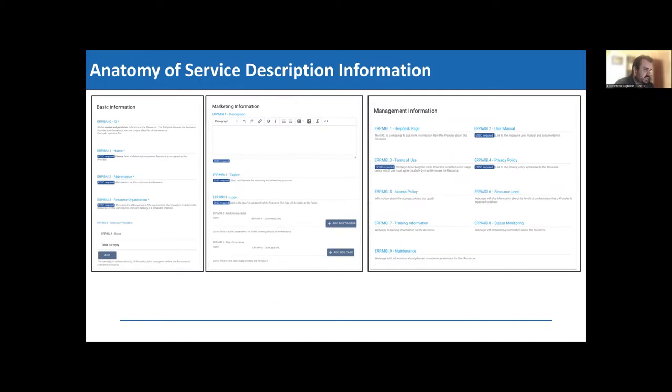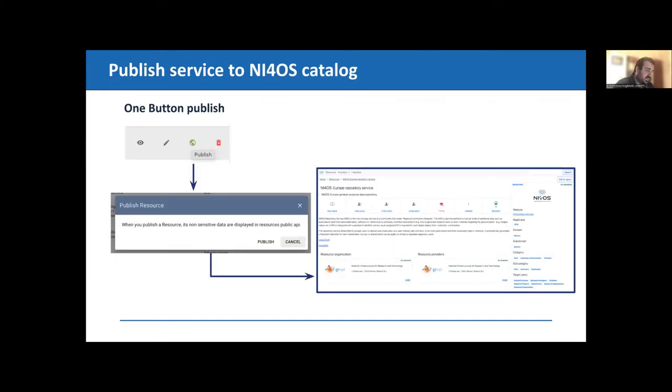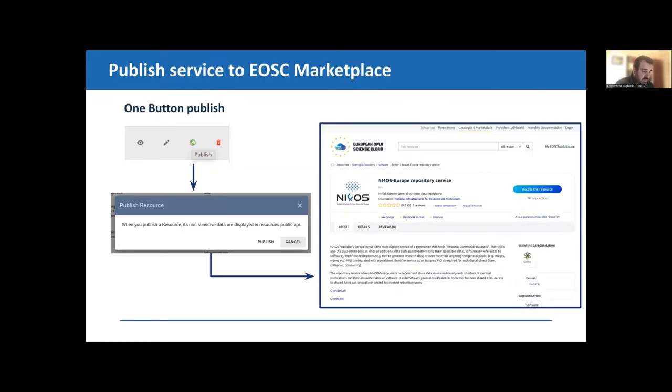As we will see on the next slide, those models are directly mapped to the forms and the UI elements of the Agora tool that help you fill in each section and also come back to add more information and have visibility about each field. What does it express and how it's linked, of course, directly to the profile itself. Also, if you maintain that information in Agora, you can quickly push it and publish it with one button to external catalogs, such as the NIFOS catalog that Dusan previously showed in detail, and also the EOSC marketplace.